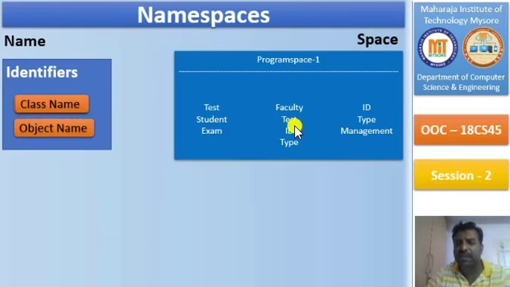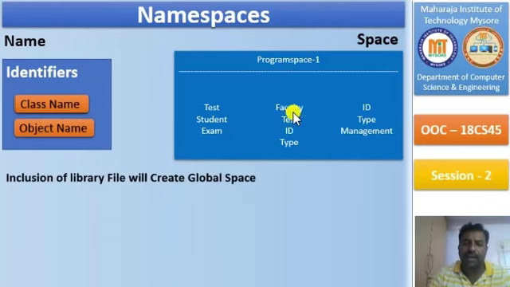To manage such conflicts, something like when I include any library file, it will create a global space. If I don't include any library files or any other code inside my program, this is just going to be a local space for me. So there is not going to be any name conflict, because whatever name we create is just part of my program. It would never have created a global space; it would always have been a local space. But now we have a library file included, and this is going to create the global space.